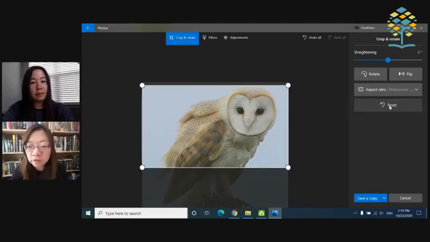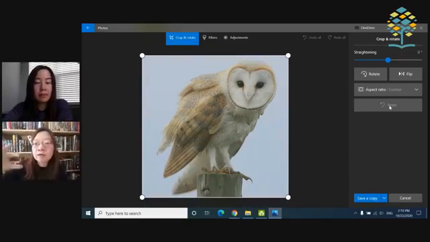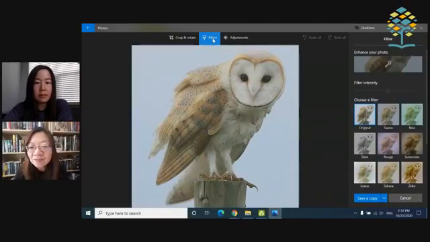I'm just going to reset for now, and then we can show you some other options. So those are kind of the basic cropping, resizing, and sort of flipping and rotating. The other things up here, instead of just cropping and rotating, you can also do filters. So if I click on this filter option, you can see on the side here there's some options for you, like your Instagram filter and all of that.